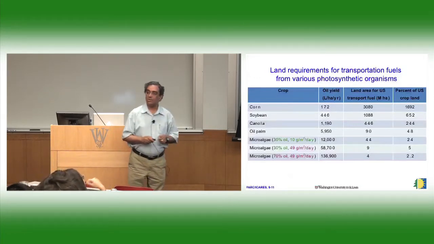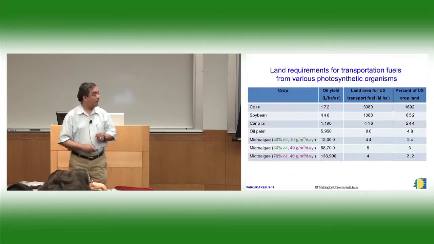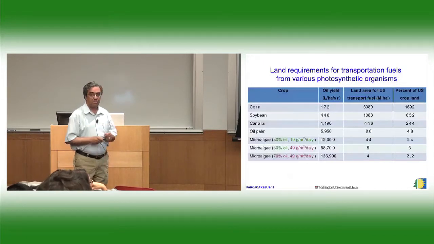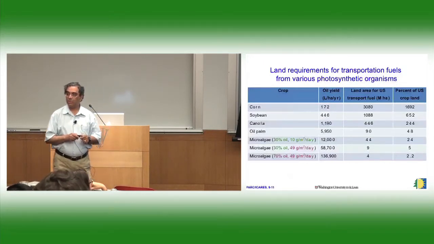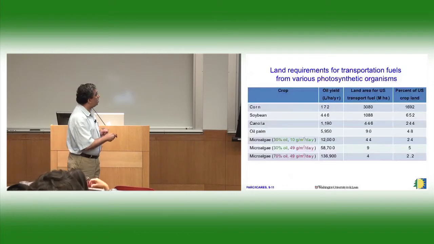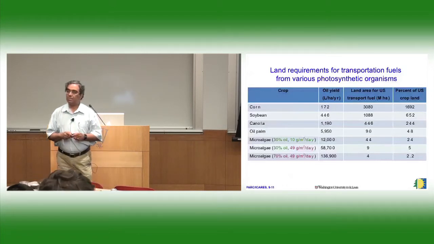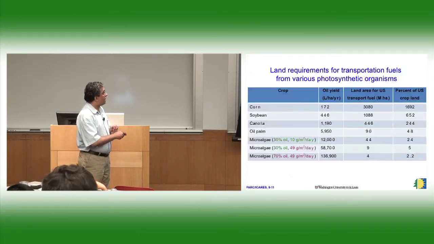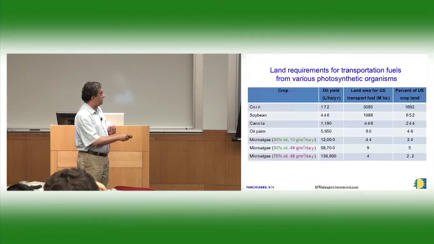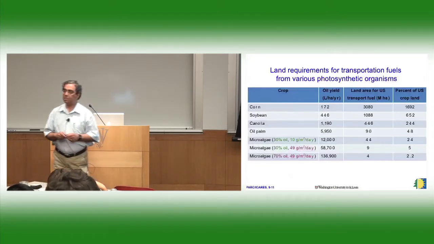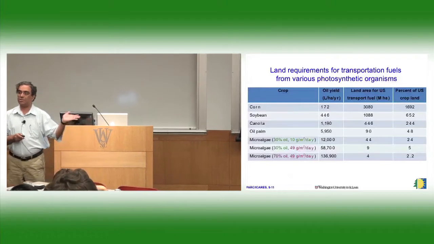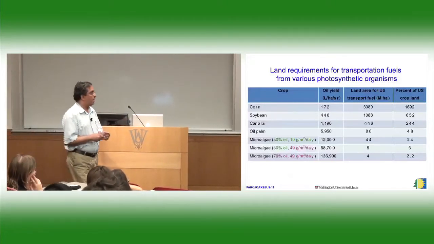We go try to make oil from corn. With soybean, very difficult. We have to invade some other countries to do that. Oil palm, half the land, not so great. Microalgae, numbers are looking better and better. 24, 5, 2.2. That's really great. That's the one that tells you it's Maryland, right?